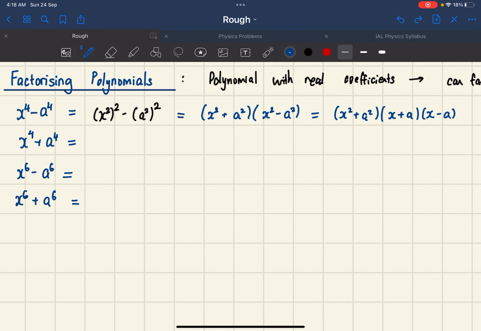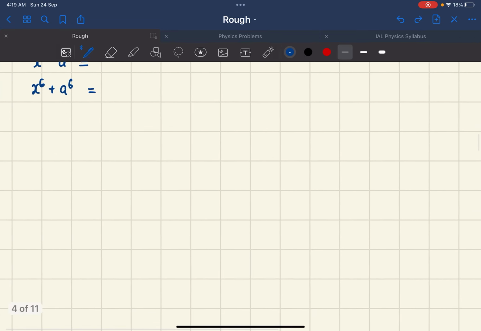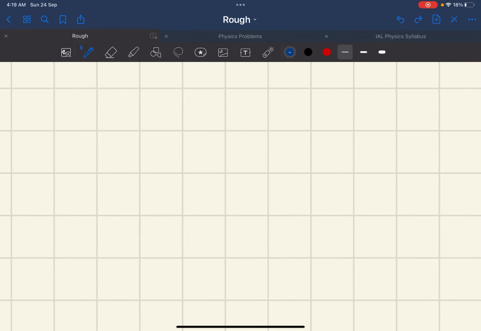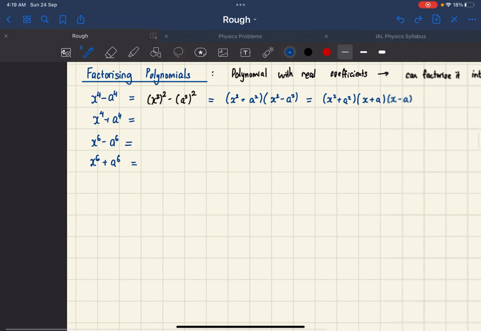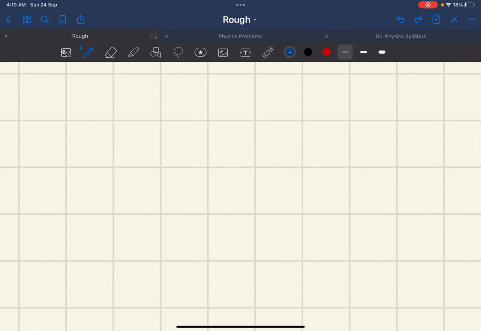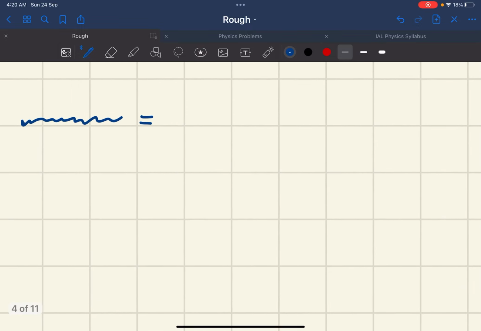Now, why is that the case, you may ask? The reason is not that complicated actually. So this is going to be a bit of theory. You can skip it if you like, but if you want to know why we can factorize all polynomials, then here's the reason. So if we have a polynomial and we want to factorize it, let's not think about factorizing for now. Let's just think about dividing it by x minus x naught.